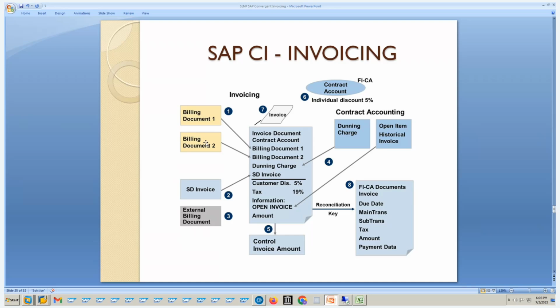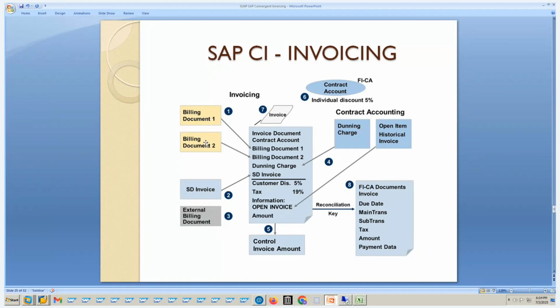In the standard SD process, what happens? There are three possibilities. Suppose you are not using FICA, standard accounts receivable: we create the order, delivery, the invoice is prepared, and immediately posting will happen to financial accounting, where the customer number will become the customer account, the receivable account. But suppose you're using FICA in the SD process, then what happens? When the invoice is prepared, it is not posting data directly into financial accounting. Corresponding to the SD invoice, a FICA document is posted. Then at the end of the day, we aggregate such FICA documents and send them to financial accounting.